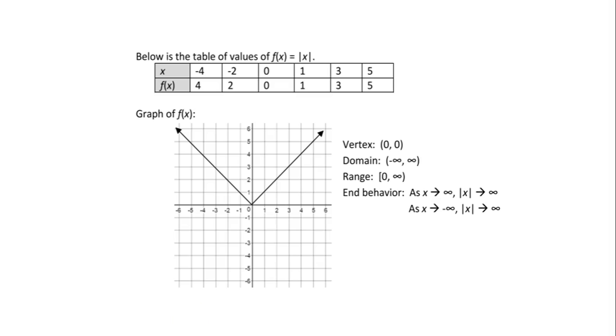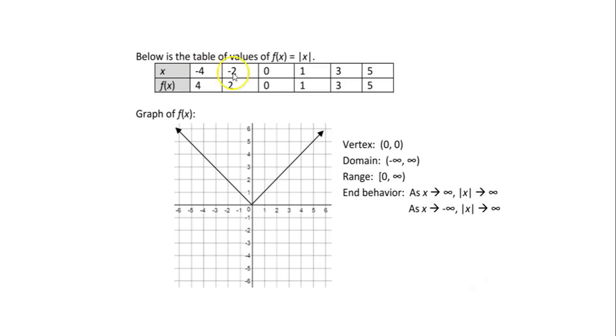We'll start with the general absolute value equation, the function f of x is equal to the absolute value of x. These bars here mean the absolute value. And the absolute value is a function in which whatever goes in comes out as a positive version of that number. So here's the table associated with this function.